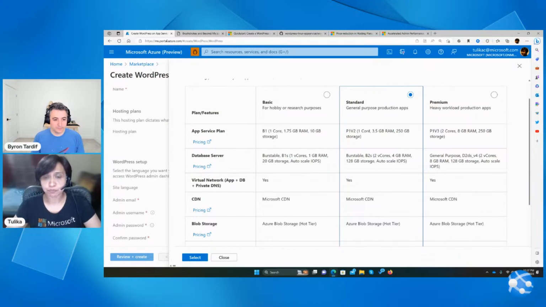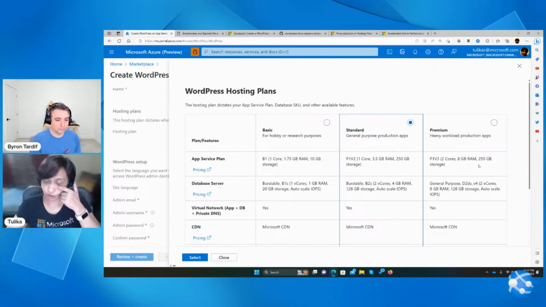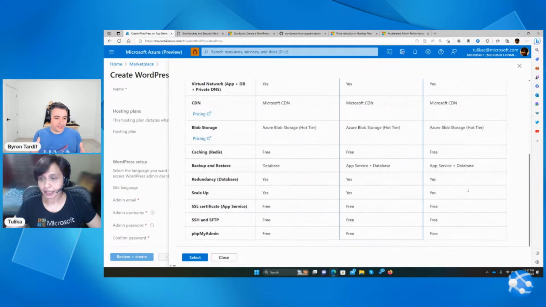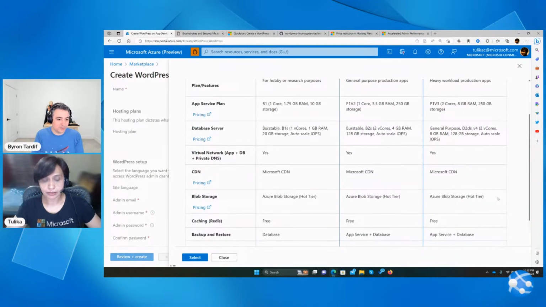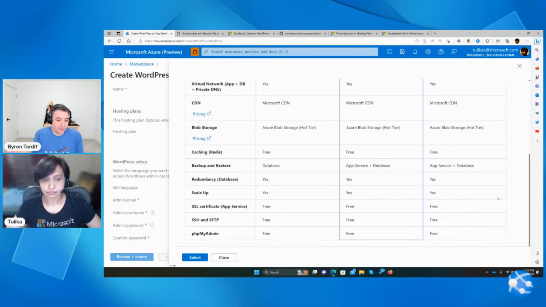With each of the plans, you will also notice that we have a database server available. And as the complexity of the plan increases, you can see that the database server also correspondingly increases because this is a CMS. So a lot of your content is going to come from the database. So you can't just scale your App Service. You have to scale your database together with it. And these are just starting points, right? Once you create this, it is not set in stone. You can go and scale your app. If all of a sudden you become super popular and your travel blog is the number one in the world, you can still scale with App Service, right?